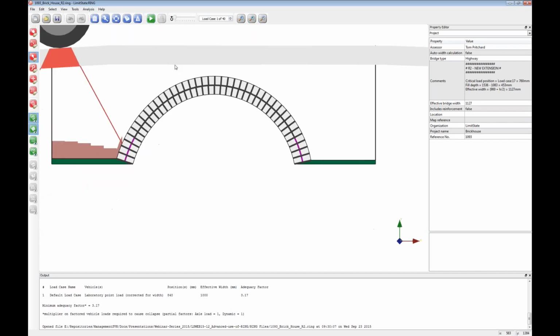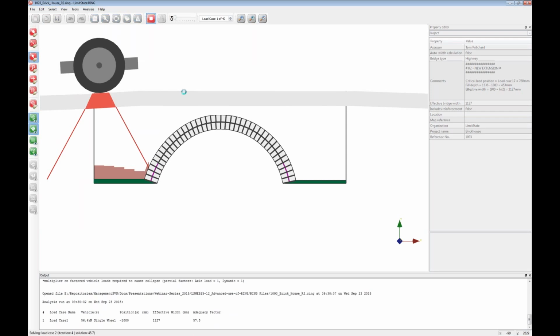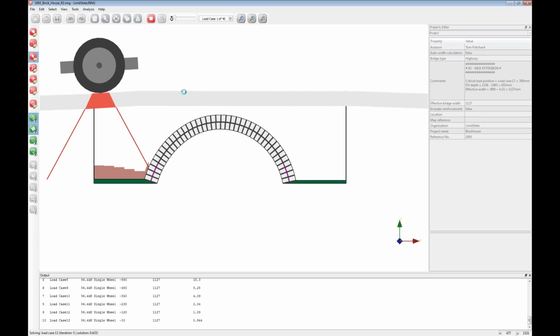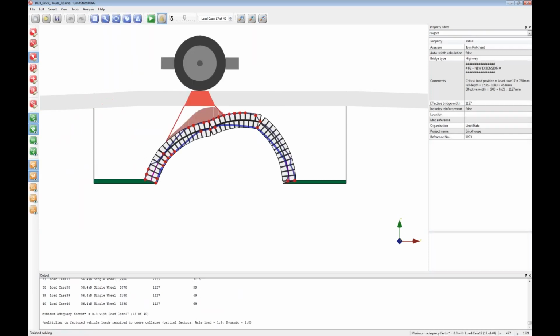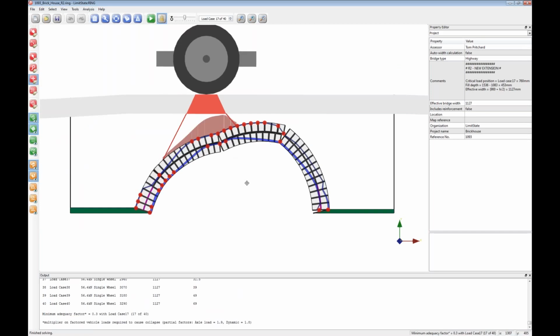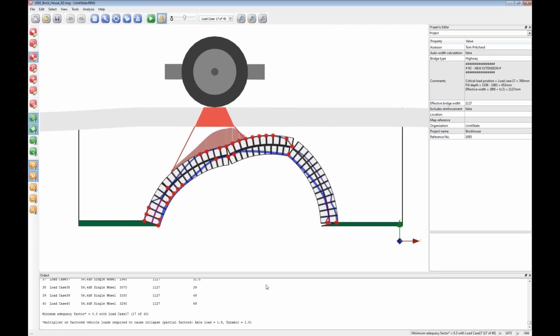In this particular case, I'm going to run the vehicle across the bridge, and so what it's doing now is going through load cases. At each position we have a computed adequacy factor, and the lowest adequacy factor in this case is at load case 17, which is the one that you can see on screen, and we have a very low adequacy factor of 0.3.